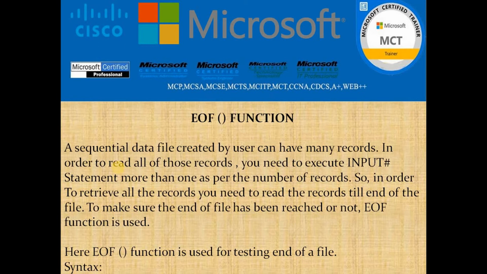If I have to talk about the syntax, it's simple: EOF and the file number. There is nothing else. So the EOF function is simply used to test the end of the file. I repeat again, whenever you are asked a question related to sequential file handling, sequential data file, you will never be told how many records exist in that file number. So you'll have to use a magical keyword, that's EOF.